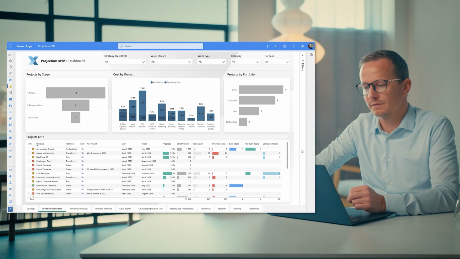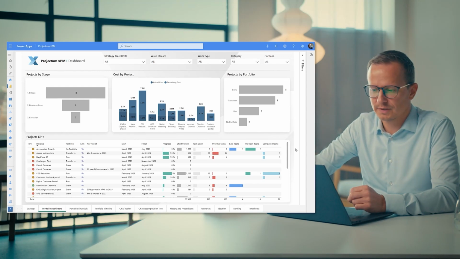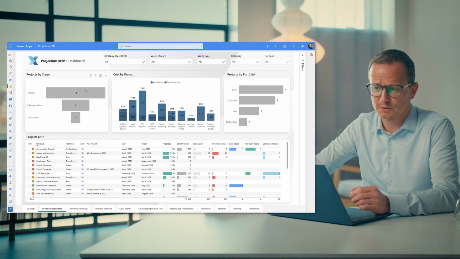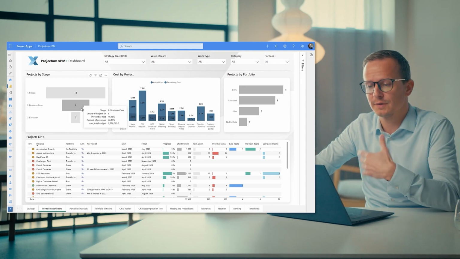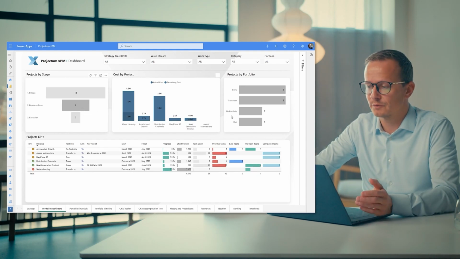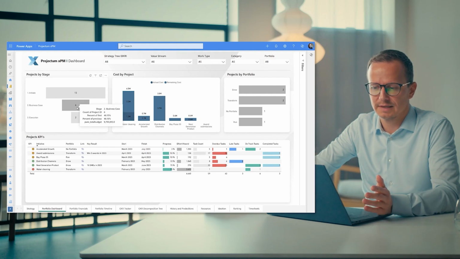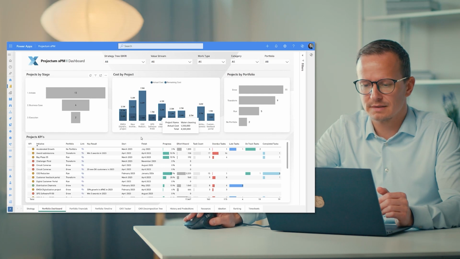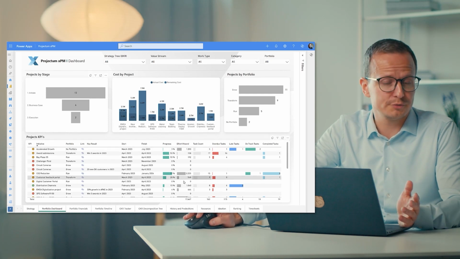That's a more traditional view on your project activities, where you can see them with a red, green, yellow indicator. There's a funneling mechanism, so from initiate to business case. And if we click again, we immediately filter the rest of the views to show only the projects that are in the business case stage right now. Here we can see actual cost, remaining cost. We can also see tasks that are overdue.